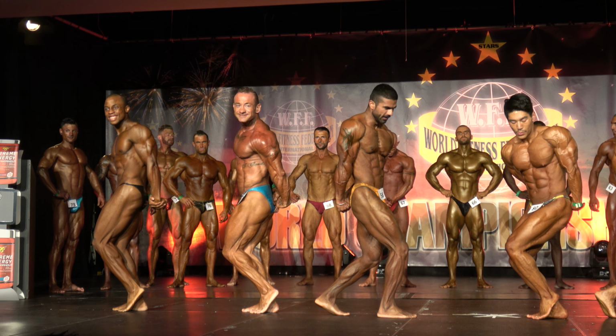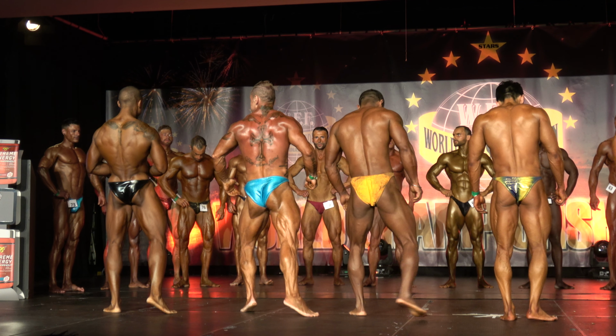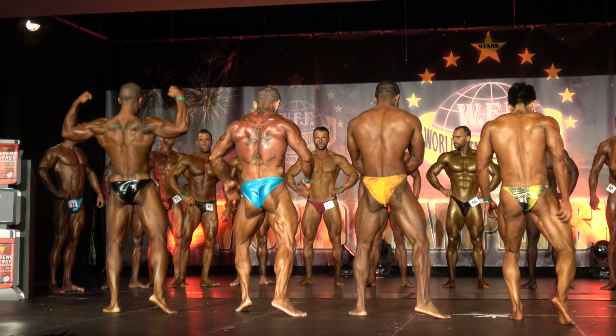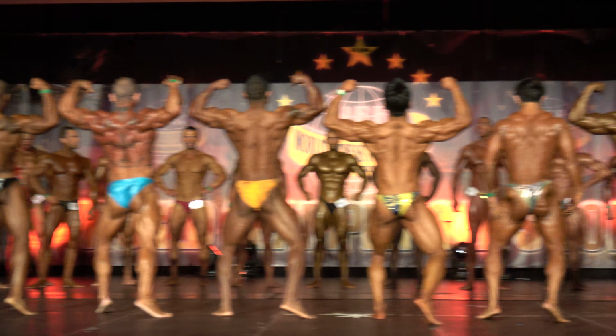Turn to the rear and double bicep from the rear, please. Lat spread from the rear, please.